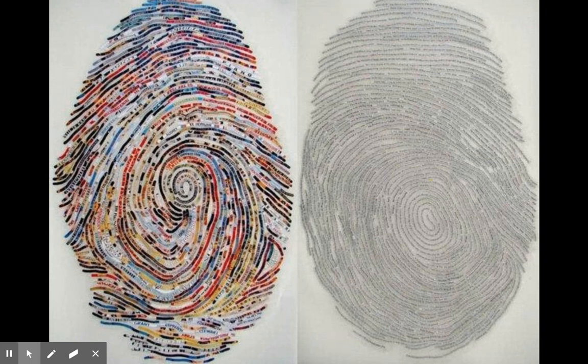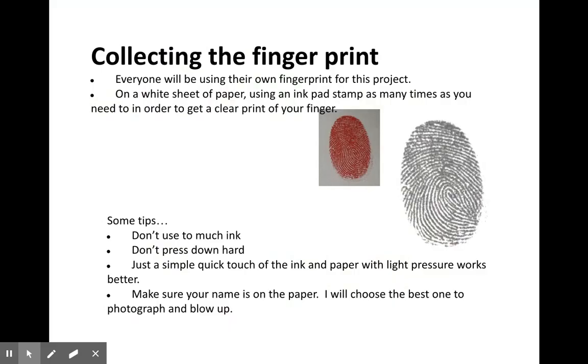So there really isn't a right answer to this question as long as you can back it up with evidence from what you're seeing. So I like the one on the left because it's more colorful and it draws me in. Whereas the one on the right, I feel like it's black and white. I can't see the lines in the fingerprints as well. And that's a valid reason. But if you can't back up why you think a certain way, then that's when it becomes not as good of a reason or answer.